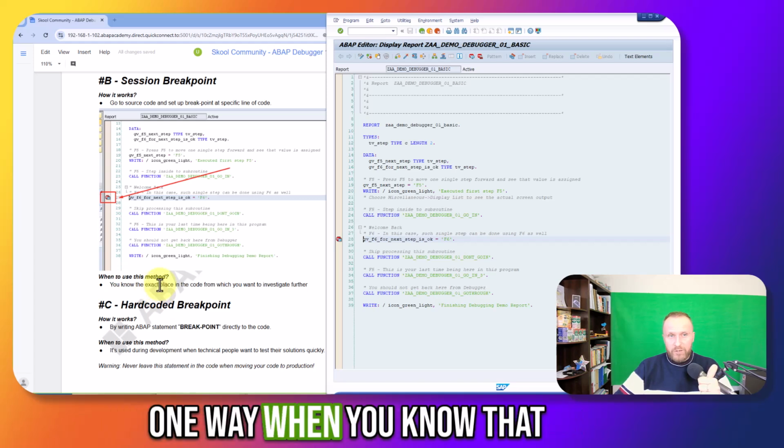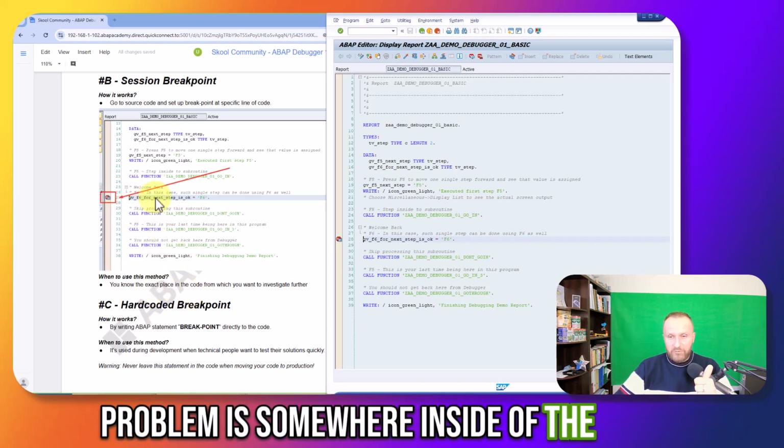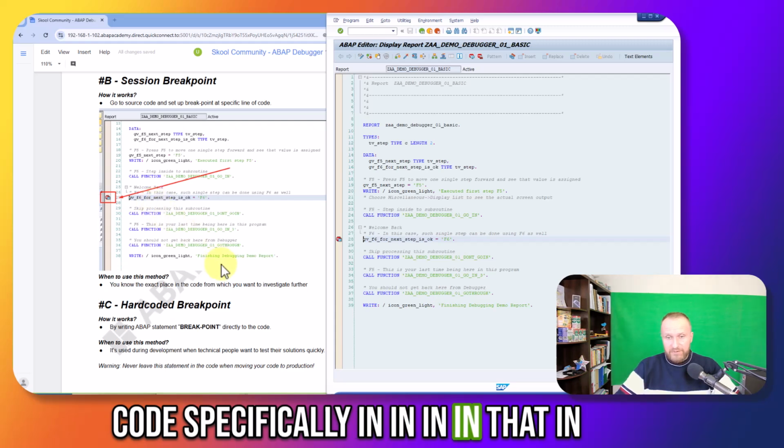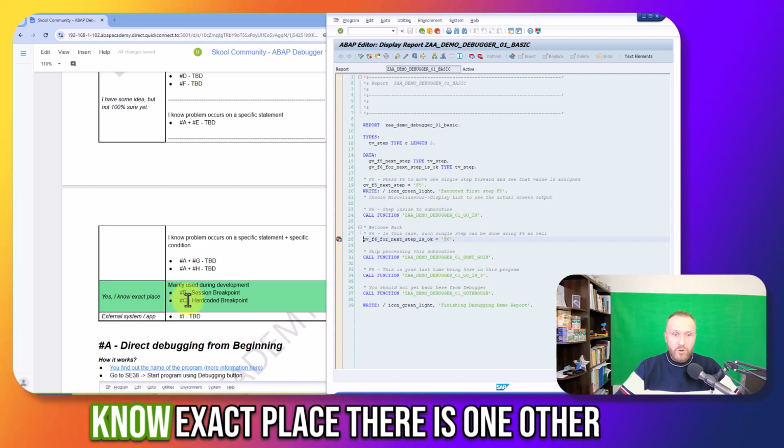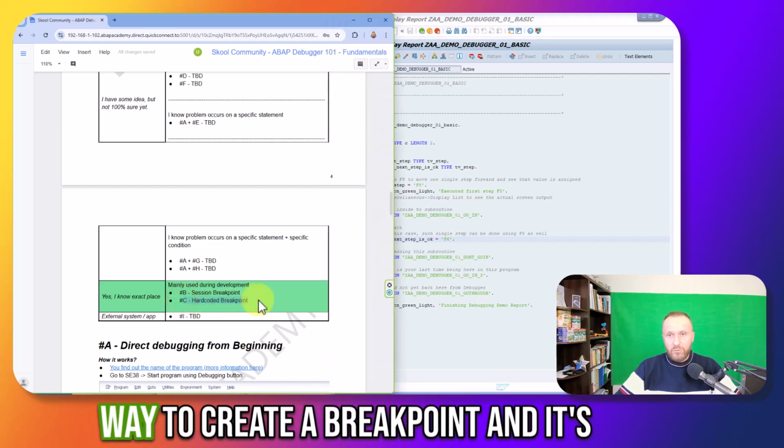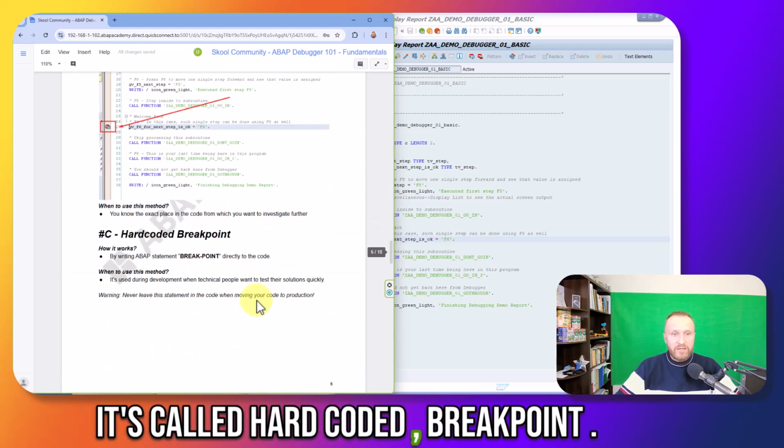That's one way, when you know that the problem is somewhere inside of the code, in a specific part of the code, or if you know the exact place. There is one other way to create a breakpoint, and it's called a hard-coded breakpoint.